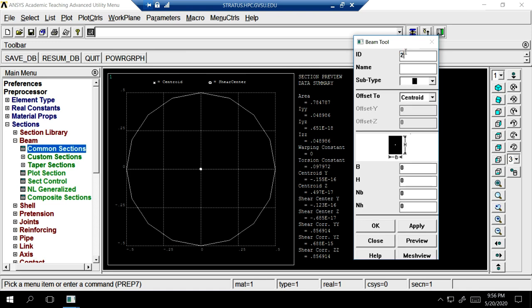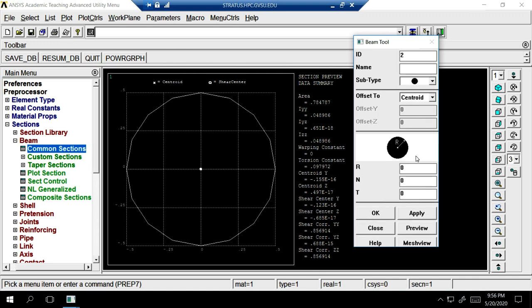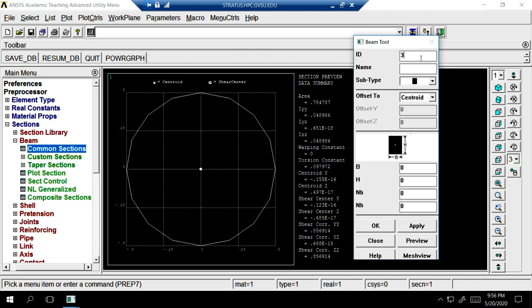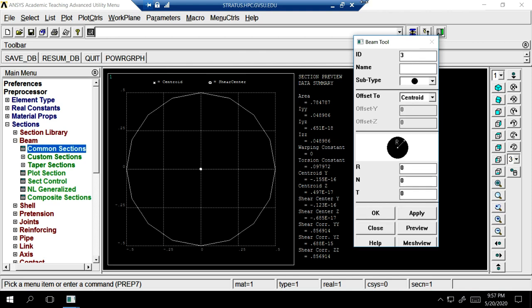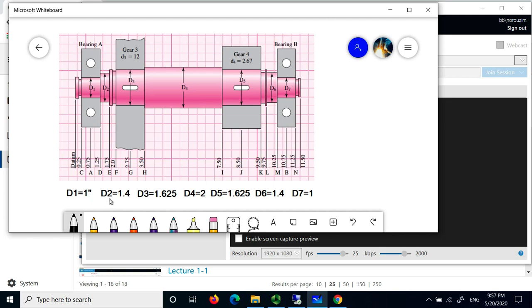So, section 2 was again circular and solid. The radius started from 1, and after that we had 1.4, so it's going to be 0.7 for the radius. Number 3 was again circular, but if you remember, let me show you, 1.625.